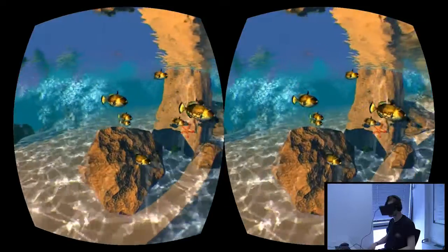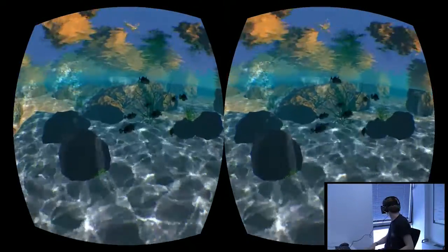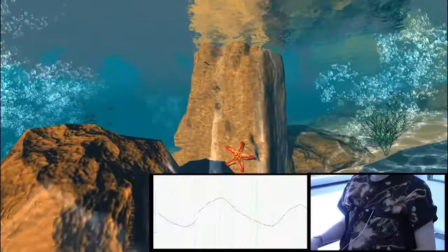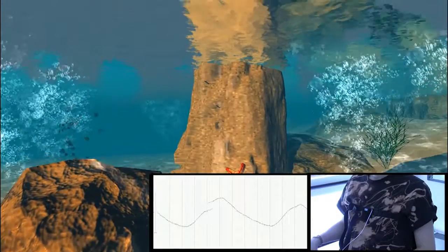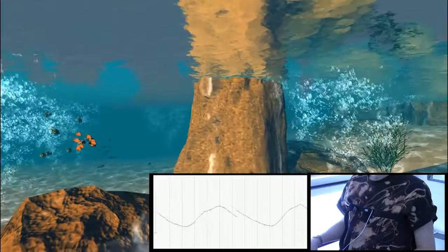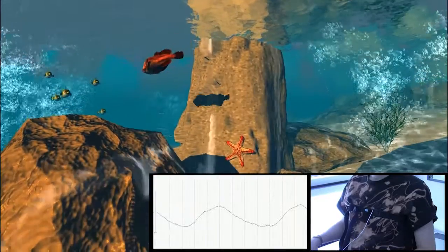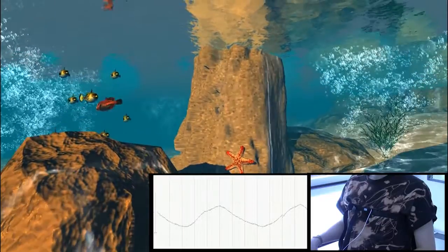Therefore, we wanted to add biofeedback using breathing to the virtual environment such that you become naturally aware of your breathing. We implemented this by allowing participants to control their height in the water by inhaling and exhaling, as occurs in a real life diving scenario. Having a sense of control, which can even be adopted subconsciously, furthermore creates a relaxing experience and feel of command.